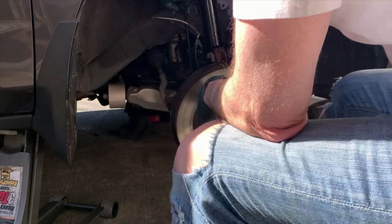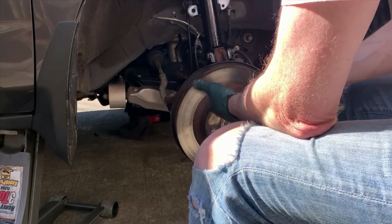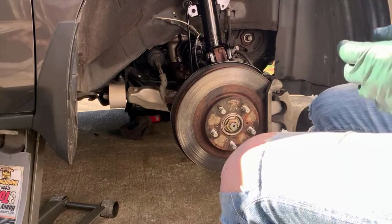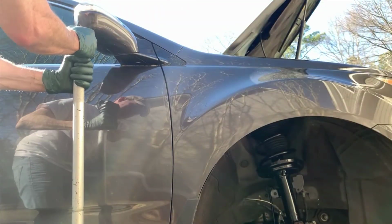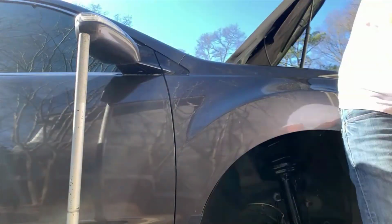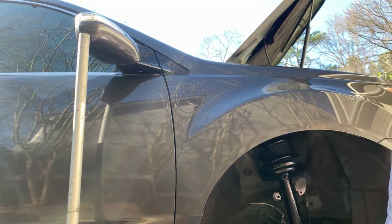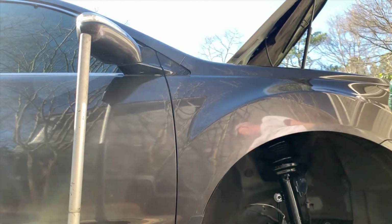Sway bar end link, just like we had to adjust the height in order to get the sway bar end link off, we got to adjust the height now. Raise something up, or let something down in order to get them to line up. So what I'm doing here is I used a jack stand, and so I raised it up to put the jack stand in, and then I lowered it back down so the jack stand kind of holds the frame in place, lets me line these 2 up, and then it's really easy, it just falls right in place. Put a little thread locker on and tighten it down, and that's the whole job.